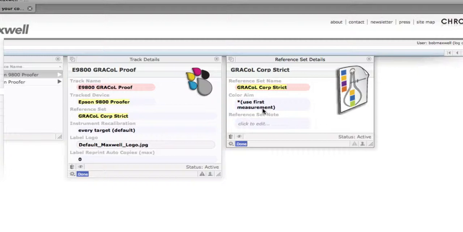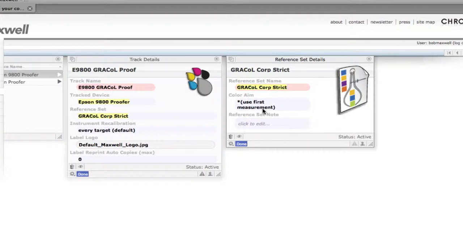Well, I want to track that device. I want to keep an eye on its color, but I don't necessarily know what standard I'm trying to hit. I just want it to remain stable. I profiled it one day, and boy, that's what I'd like to track. And so you upload that first set of measurements for the day that you profiled it, and it will use that first set as the color aim from there on out. And you can change that in the future if you want.